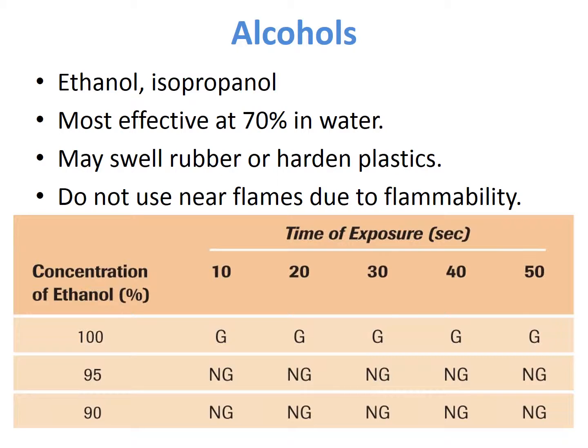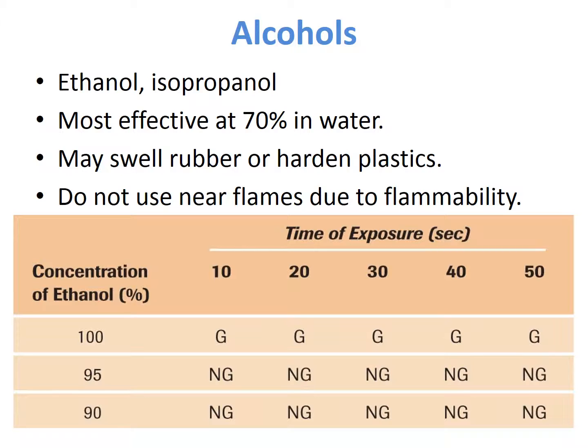A disadvantage to using alcohols as antiseptics and disinfectants is that they can swell rubber or harden plastics, and of course they are flammable. This figure at the bottom of this slide basically shows what happens to the ability of alcohol to kill bacteria over time as a function of dilution.